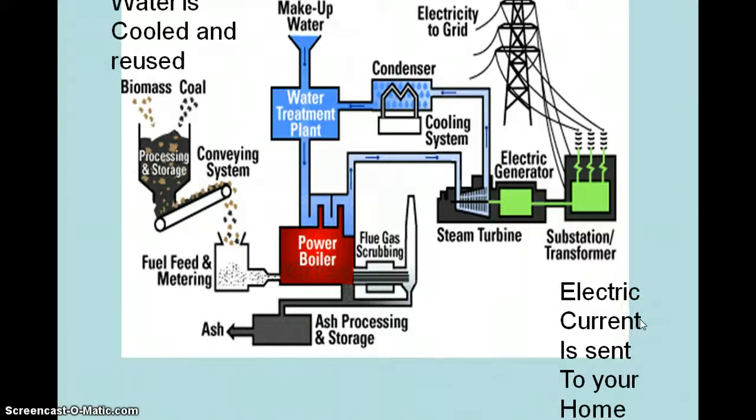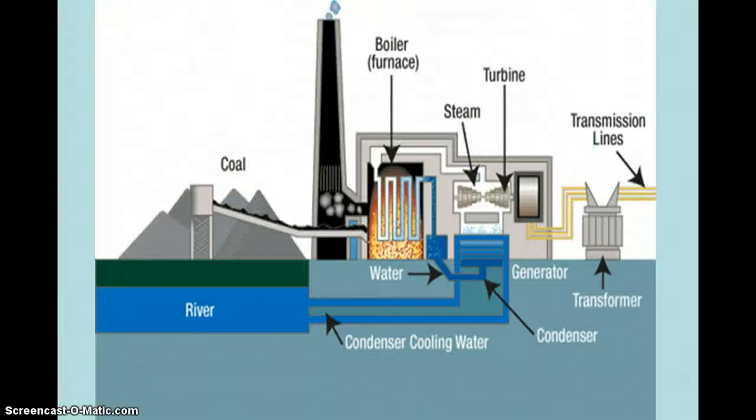And in the process of the electric current being sent to your home, water is either cooled and reused or it's dumped into the ocean. Remember, that's where the thermal pollution kicks in. I'm going to pause. So where you see the coal, this is a river and not an ocean. Coal is brought in after it's been refined. That would be the refining plant over there to the side. And then it's added to a boiler. Water comes from the river into the boiler, and it's cold, room temperature water, and it gets heated. And then it produces steam. Steam spins the turbine. The turbine is attached to a generator. Generator sends electric current to the power plants.